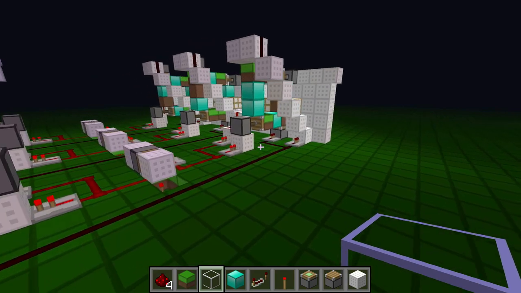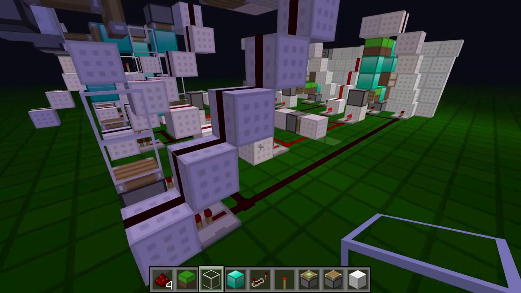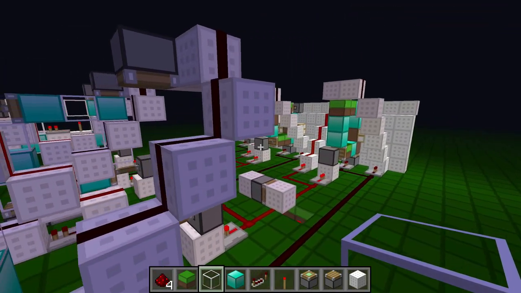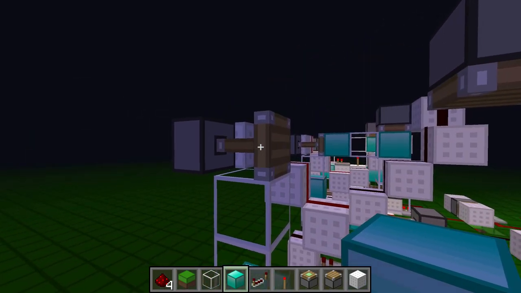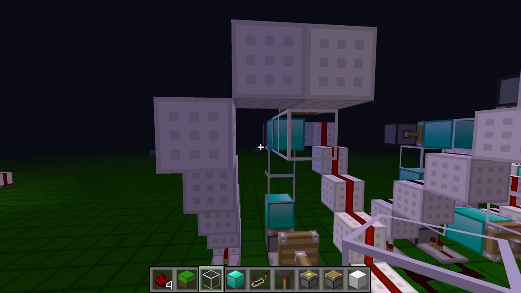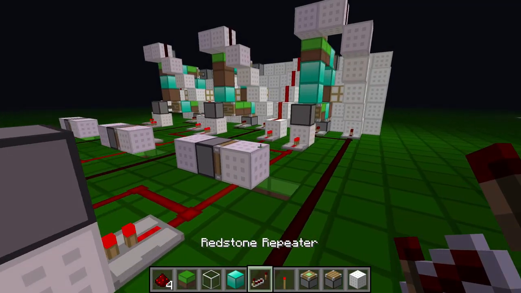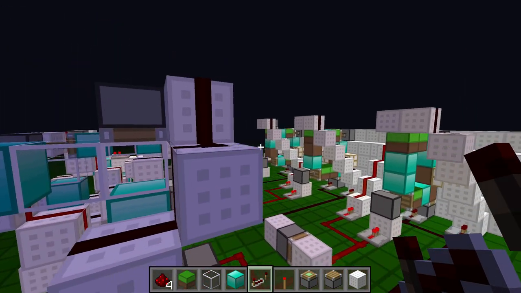Okay, so it's going to go dirt, dirt, diamond, dirt, dirt. Wait, I think I might have messed up this, actually. No, I didn't mess up that one. Okay, I messed this one up, though. Diamond, dirt. Dirt, dirt, so we got those two dirts up there, and then go diamond, diamond, dirt, diamond. I messed up somewhere again, because right now it matches, and it shouldn't match.